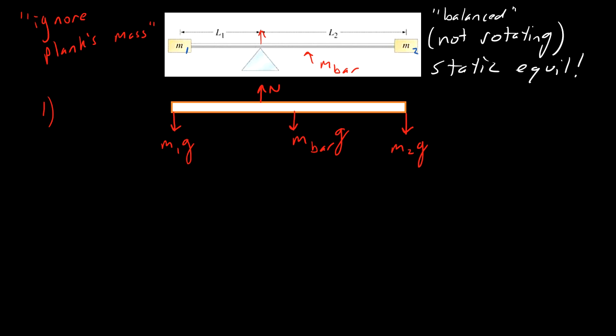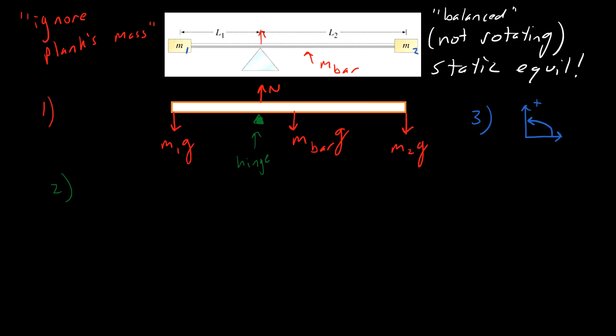Step 2, I want to make sure I know where my hinge is. Well, I'm going to have the hinge where it's actually physically drawn. That's nice and easy. So there is my hinge. Step 3, I'm going to change pens again to blue. Let's make our positive directions clear and obvious, and I'm going to follow the convention. Up is positive, to the right is positive, counterclockwise is positive.